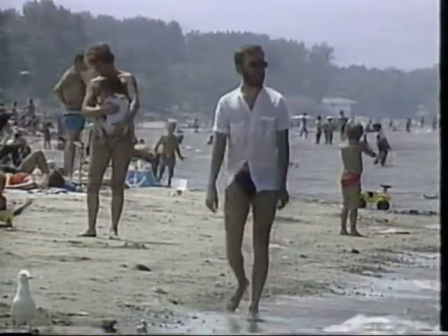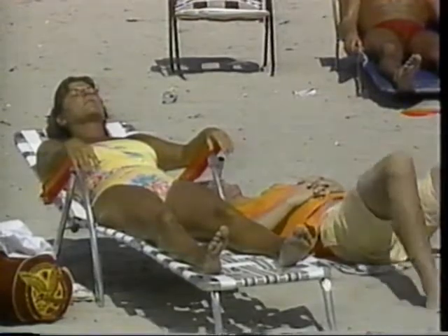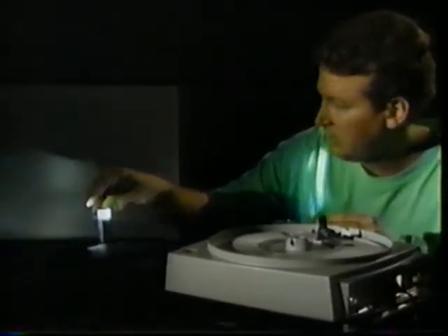To understand why the sky is blue, you first have to know a little bit about sunlight and how it behaves when things get in its way. Sunlight may appear to be one solid color, but it's actually made up of many different colors that, when mixed together, produce white light. To prove it, here's an experiment that Sir Isaac Newton did more than 300 years ago: take a glass prism, put it in front of a white light source — and presto, you can see all the individual colors that make up white light.